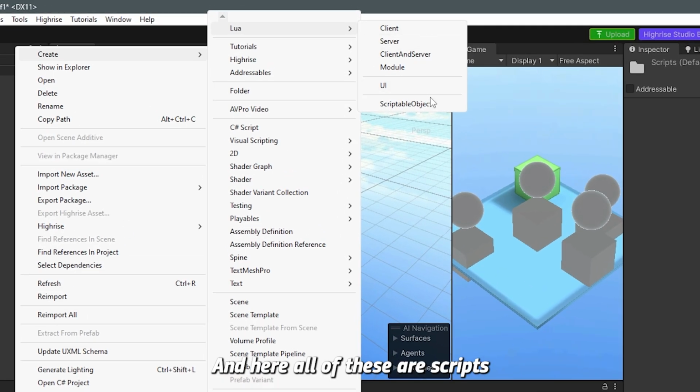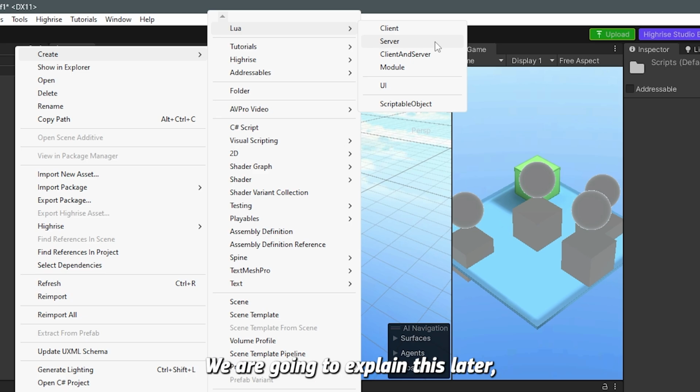here all of these are scripts, but each script has a different type. We're not going to cover all the types yet. This is going to be in a more advanced lecture, but just to give you a quick overview, each script has a different purpose. They all do different stuff. For example, the client basically is the player that's playing the game. The server is what's happening behind the scenes. So for example, that connects everything. It's like the base for everything. And then there's the UI, which is the user interface, client and server, which connects both of them.